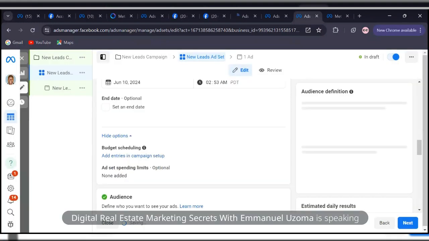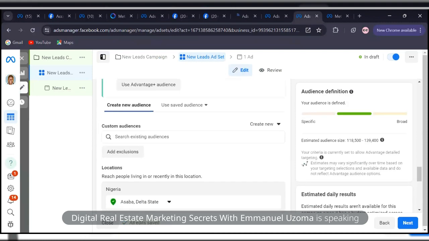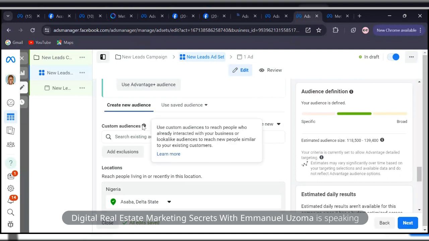So using original audience allows you to set up the ad however you want it, and then from here you can also set up custom audience. Custom audience means, say, use custom audience to reach people who already interacted with your business.